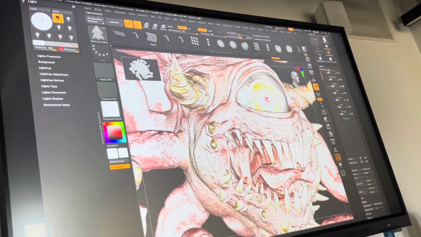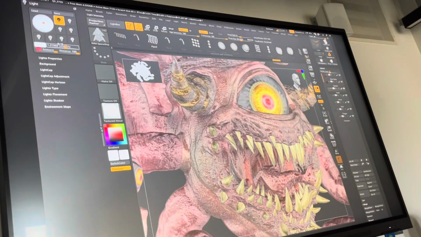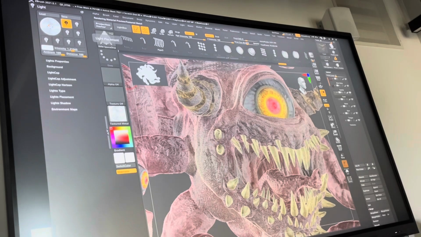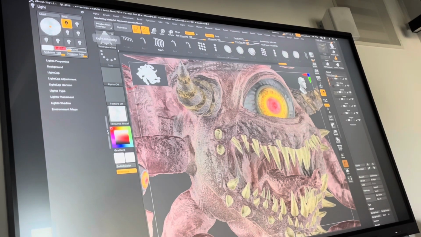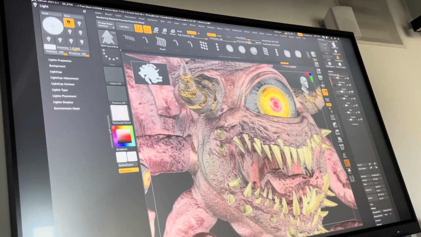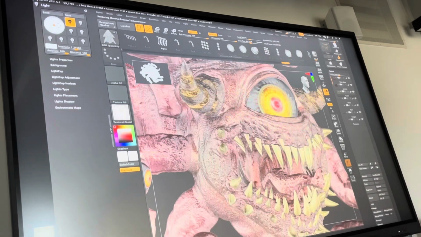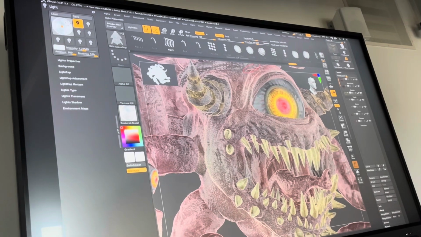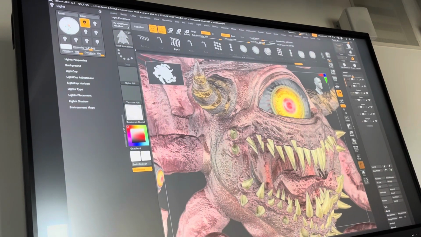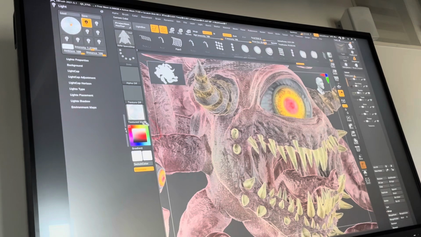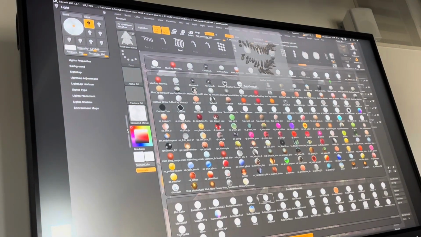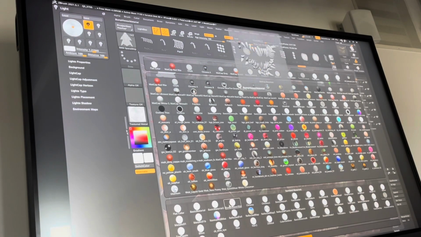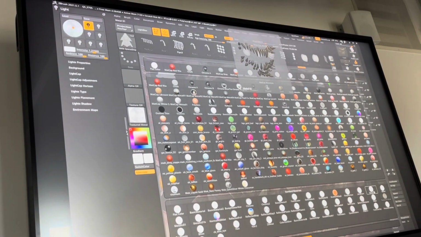That's too bright. Make sure you don't go overboard with the intensity of the lights. Right, so we'll drop this a little bit more. If you click on the sphere, you can bring the light either from the back or from the front. This will be much more visible on a different material, a metal one.